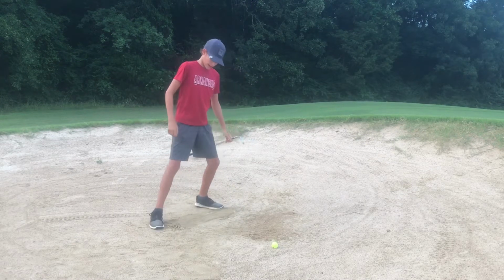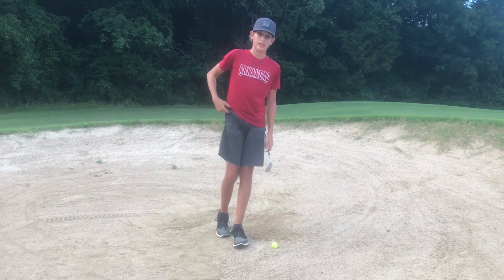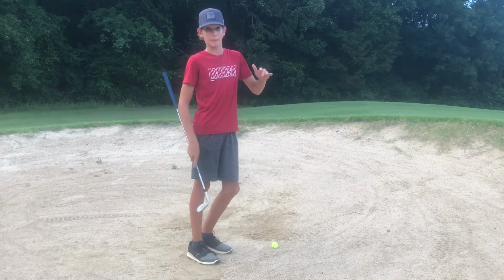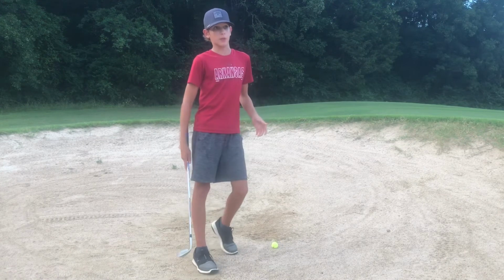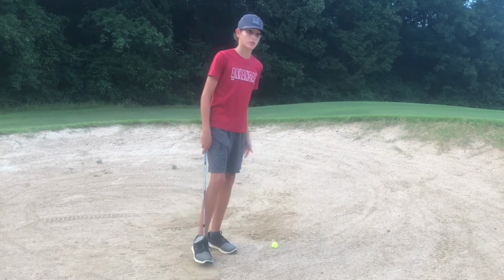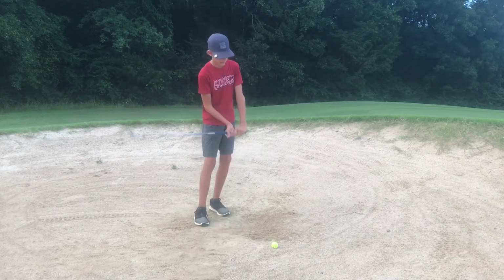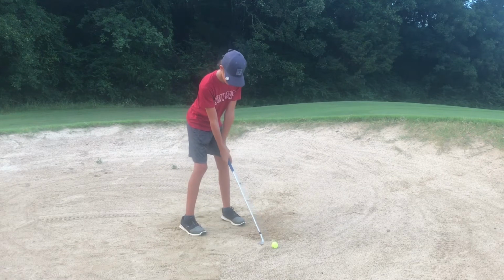And the way I hit bunkers, I get height. Most bunker players, you'll see, they hit it really low and it's really hard for them to play high lip bunkers. Because I've seen pros on TV, they've played 4-foot tall bunker lips that are about 6 foot in front of them. They can't get over them because they don't know how to hit a high bunker shot. So the way I hit them, it really gets some nice height on them.